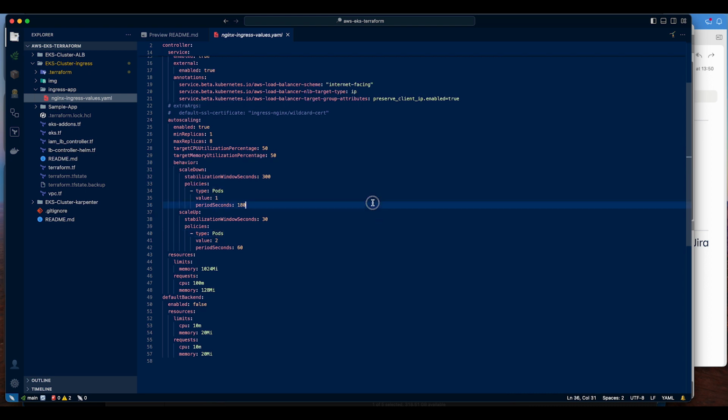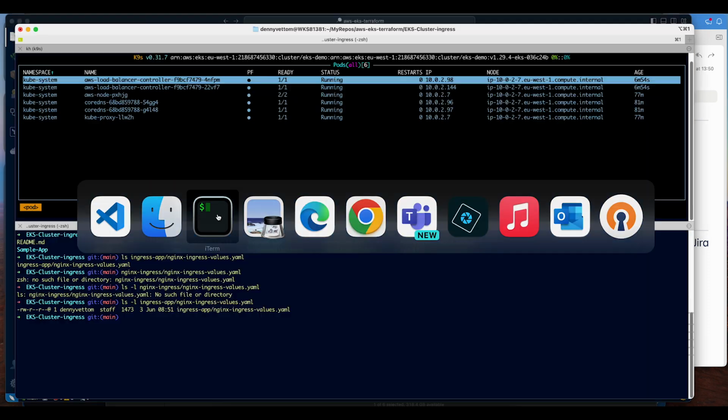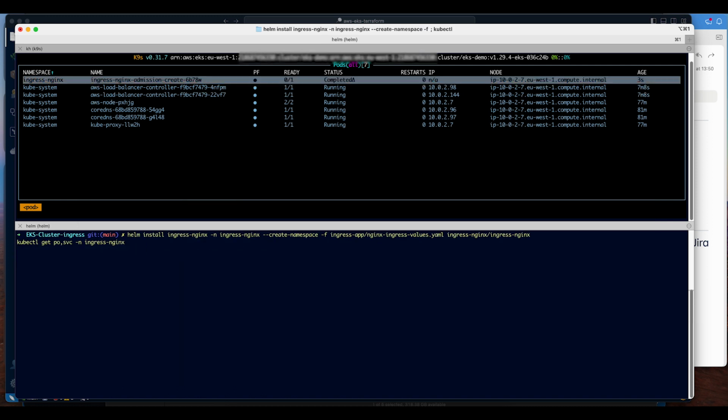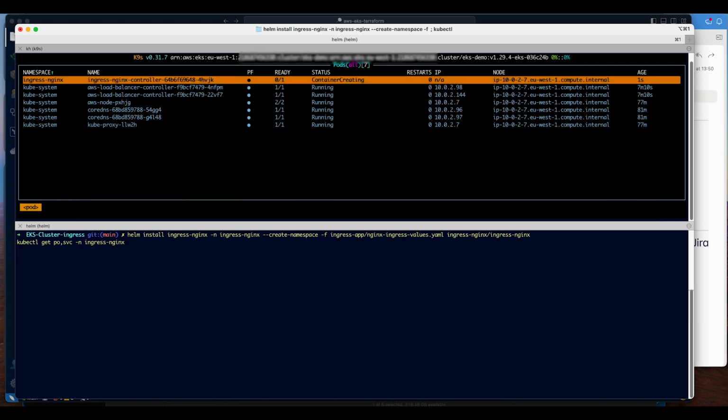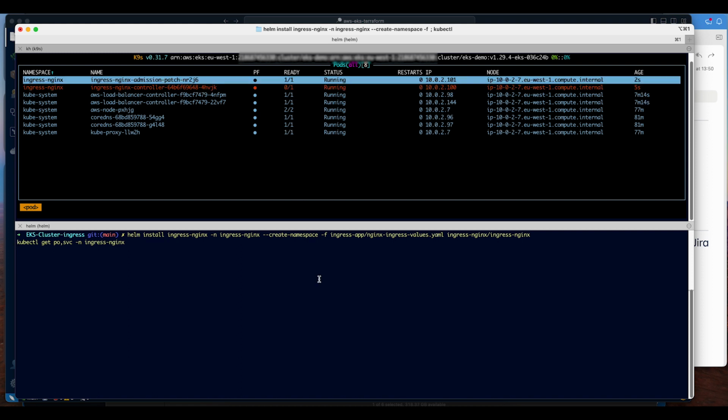in the Ingress controller. So I have the cluster installed and configured. Also, I have the kubectl configured, kubeclient configured, and load balancer controller installed. So now I'm ready to install the Ingress controller. I'll go ahead and install the Ingress app with the value specified. So you can see the Ingress is getting created and we're waiting for the creation to complete.